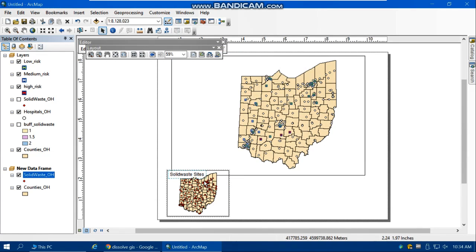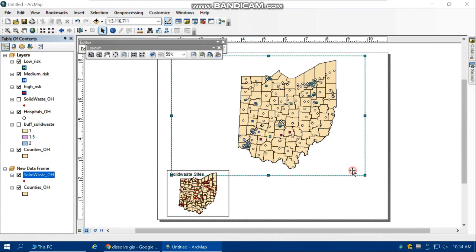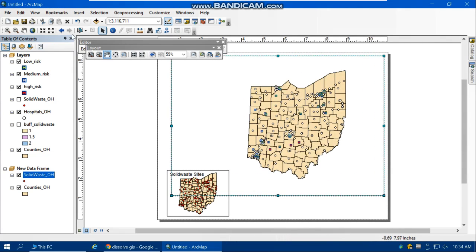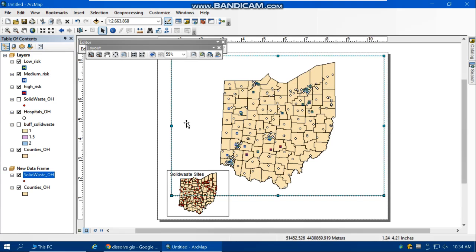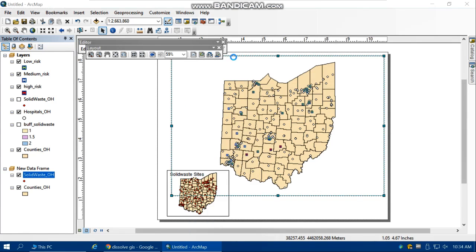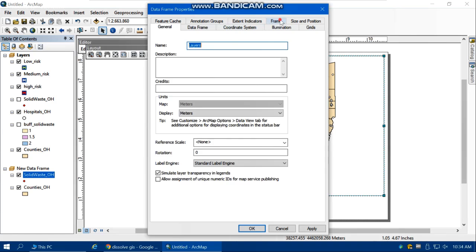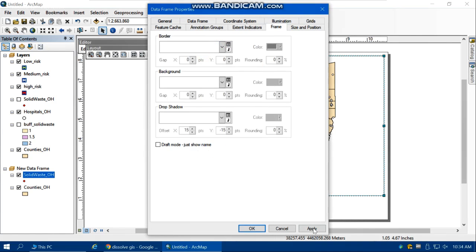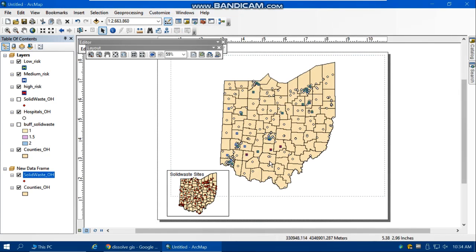So these are the locations of solid waste sites and also the locations of the hospitals. Again, I think it's better to make this map larger. Okay, and then remove the frame around it. Maybe it's a better idea if I remove the border around the frame.